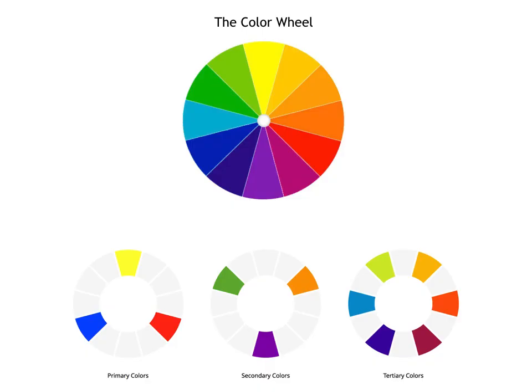Now, I'm sure many of you have seen the basic color wheel before, but here we go. We have our color wheel here, and the three takeaways from the color wheel are our primary, secondary, and tertiary colors. Our primary colors, red, yellow, and blue, are so-called primary because they cannot be mixed. You cannot mix colors to get primaries. But with our three primary colors, you can get all of the colors in the color wheel. So we see our secondary colors are green, orange, and violet. And secondary colors are made from mixing the primaries.